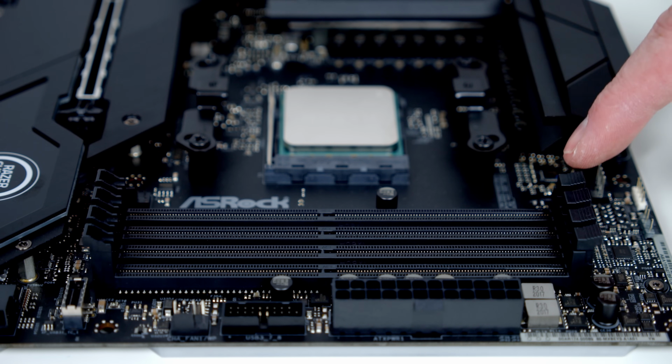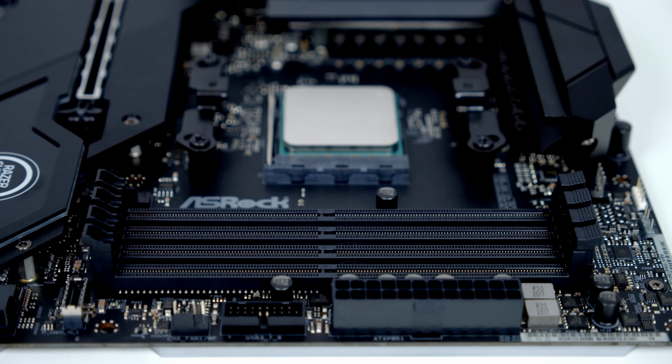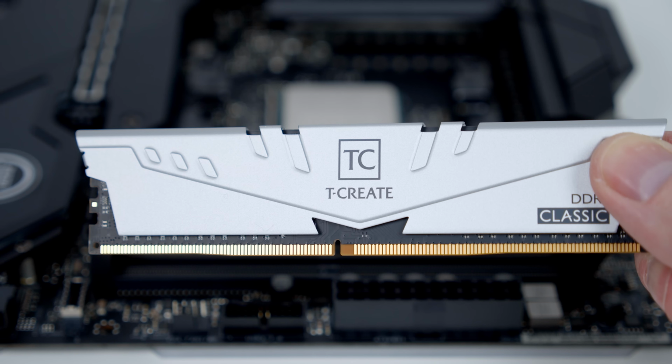If you notice, there's 4 sockets on the motherboard, but we've only got 2 sticks of RAM. It's really important that we don't just pick and choose which of the sockets we install it in. We're going to want to install it in the 2nd and 4th socket along from the CPU. So we just need to open the clips on these sockets. This is our RAM, and what you'll notice, there's gold connectors on the bottom of the RAM.